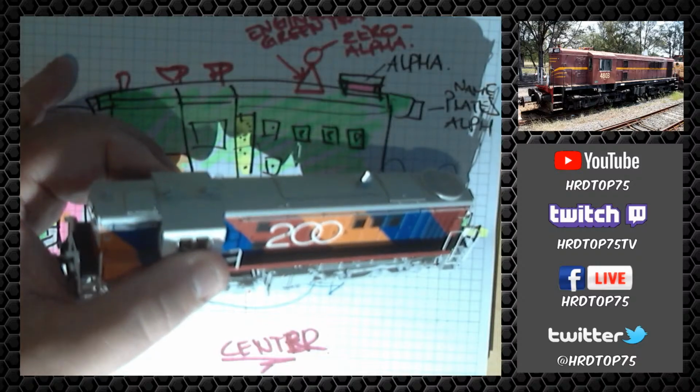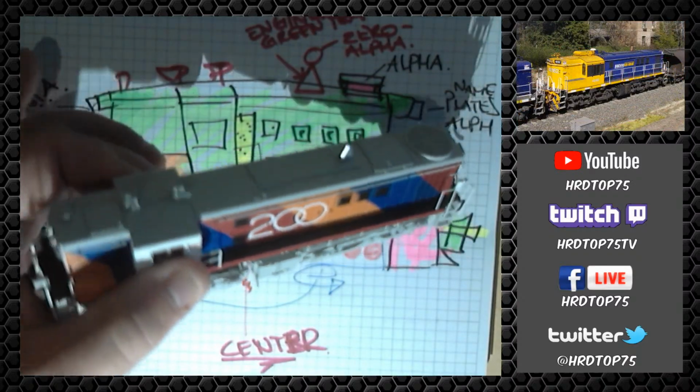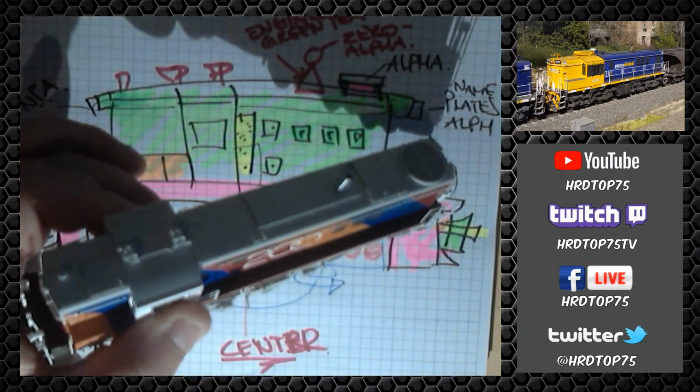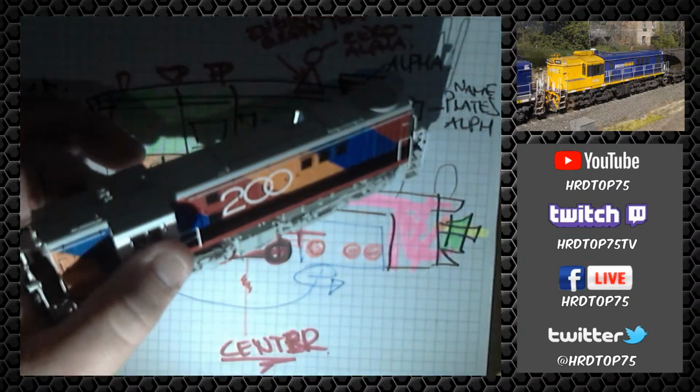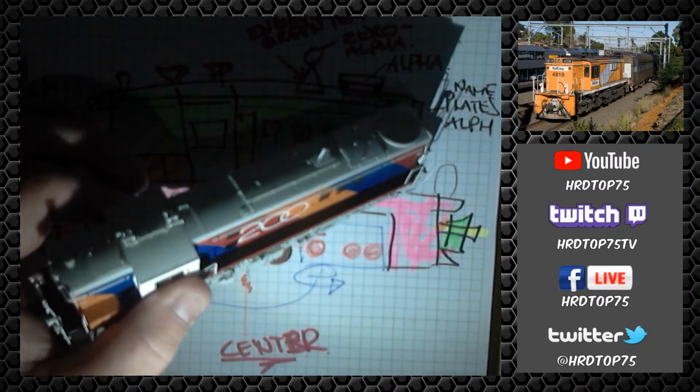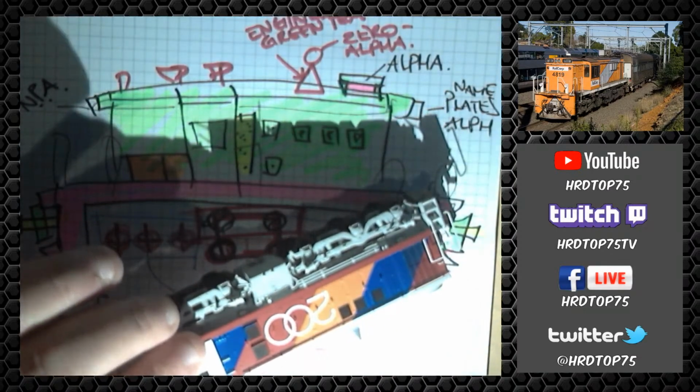Okay, so they're looking at, that's the left hand side. They are out a little bit, but I think it's just this model that doesn't show how far out they are.